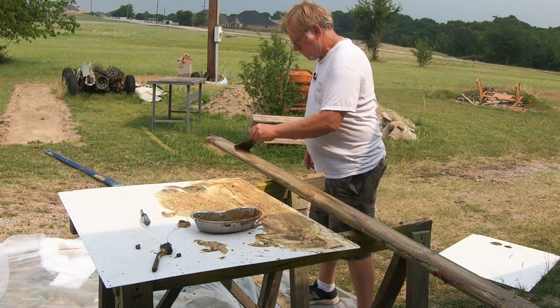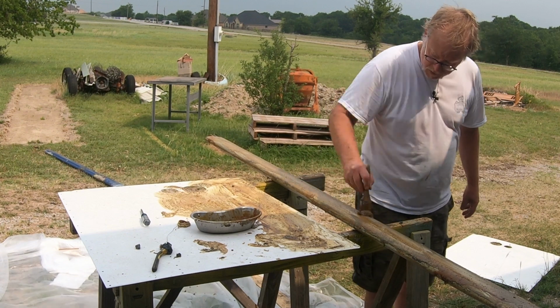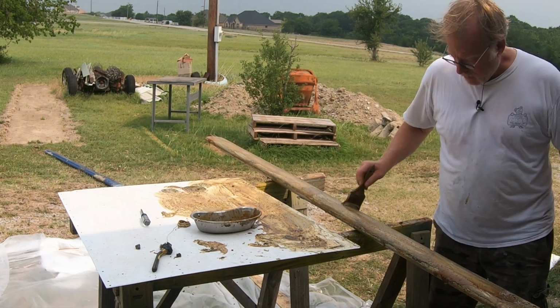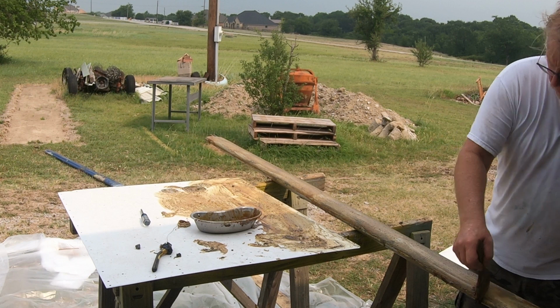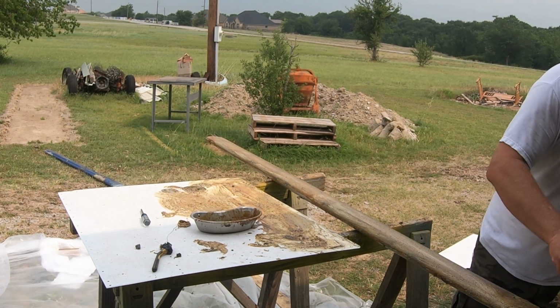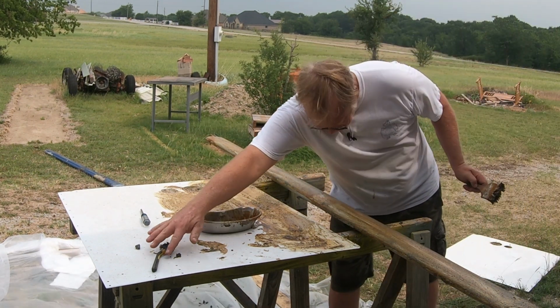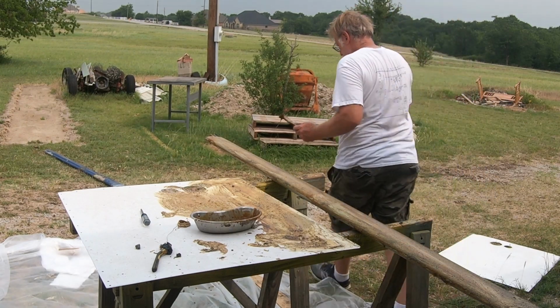And then while you're stripping, just kind of go back and forth. Let the stripper do its thing. Keep it wet. Most importantly is keep it wet. Even if you're doing furniture, try to keep the stripper wet. If it's not wet, it's not going to work. It's looking pretty good. I'm pretty pleased with that. Now, let's not reach over.